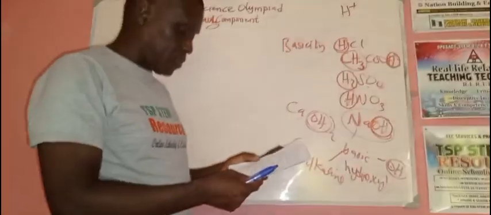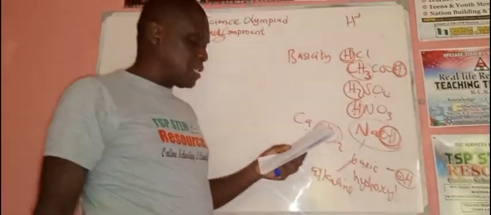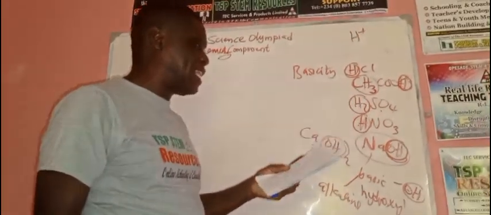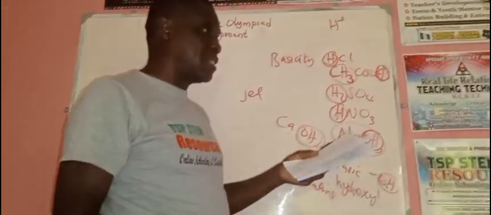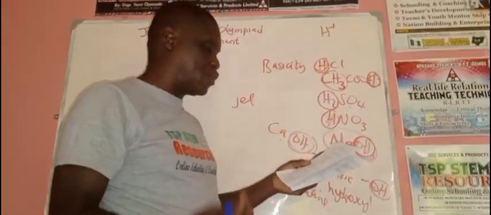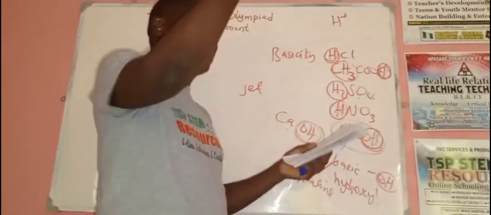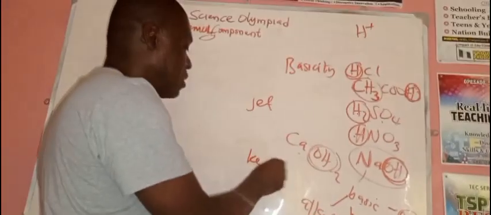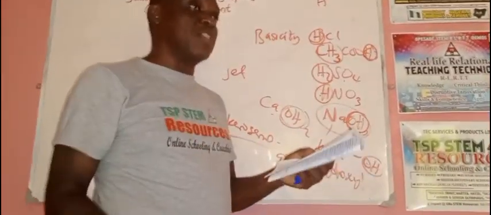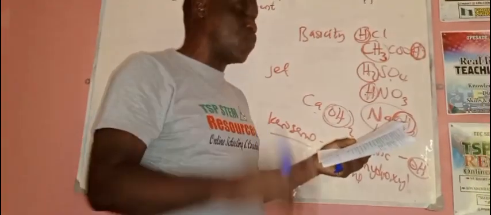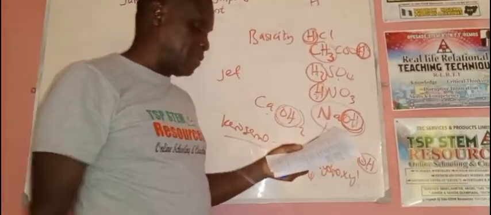The next question: what household heating fuel also power jet plane? They gave us the following option: coal, firewood, charcoal, kerosene, gas. You remember that kerosene is used as a household heating fuel. Okay? It's also used to power planes, jet planes, kerosene. So the answer is kerosene. Don't forget that. Kerosene. Okay? If you still have time, we look at all the various components of the mixture called crude oil. Okay? Kerosene is one of them.